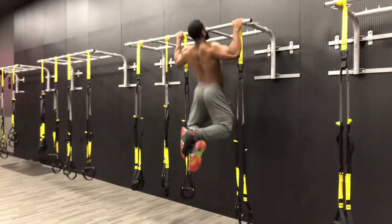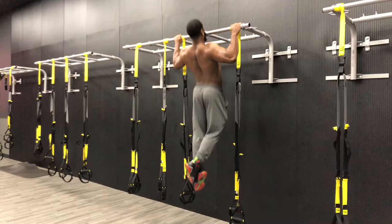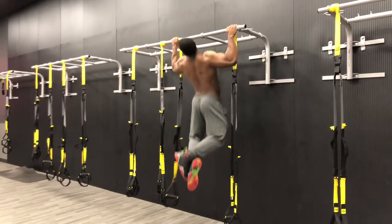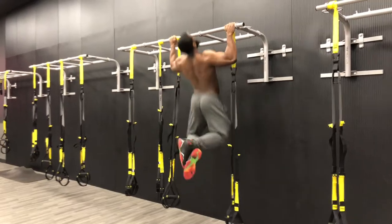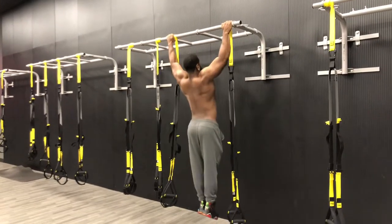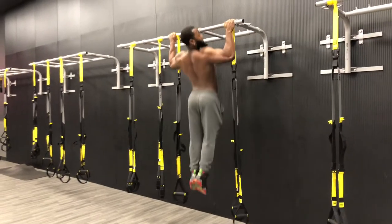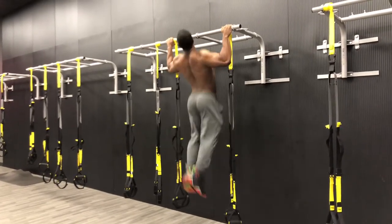Do all variations. I got my shirt off today because I want to show y'all how I look. A lot of people don't know how my back looks, my current physique. This is my back today. I just want to show you guys the progress of me doing 100 to 200 pull-ups every day.